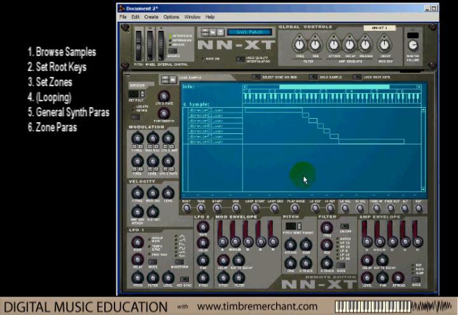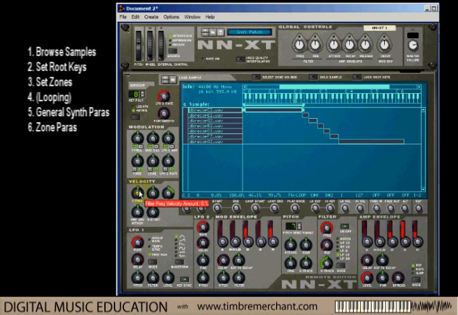Okay, so now all the waves are looped. We want to start looking at the synthesis parameters. So there are some synthesis parameters that we want to affect everything. So I'm just going to do a Control A here and select all the waves. Play here, and I'm going to start doing some things that I know I want to affect everything. I want the velocity to affect the level a little bit. Okay, so I'm just going to add that. Now that's working on all the zones.